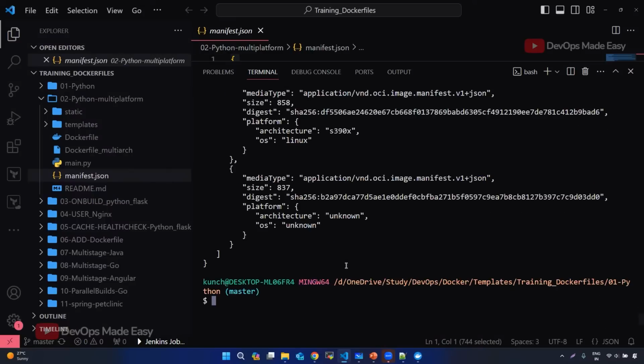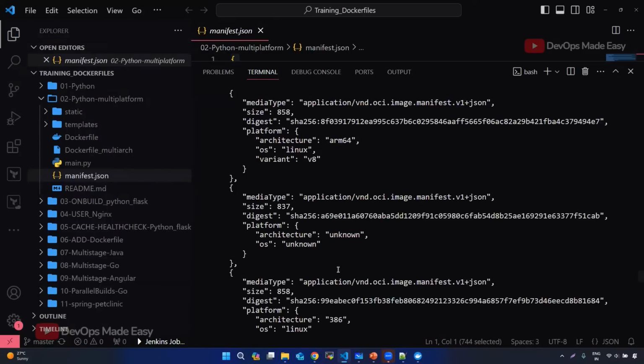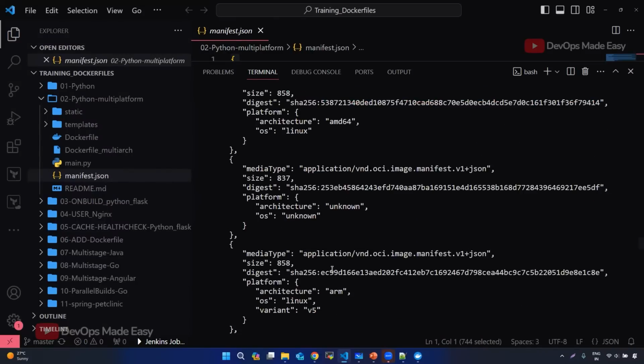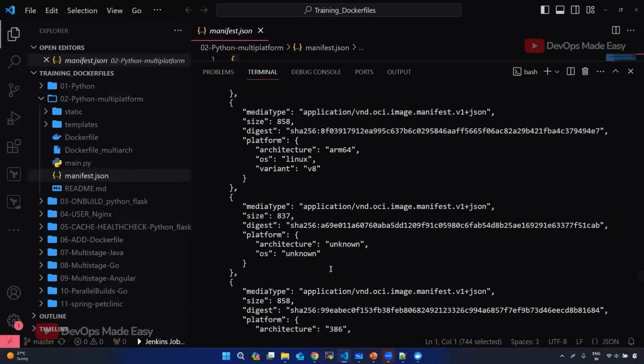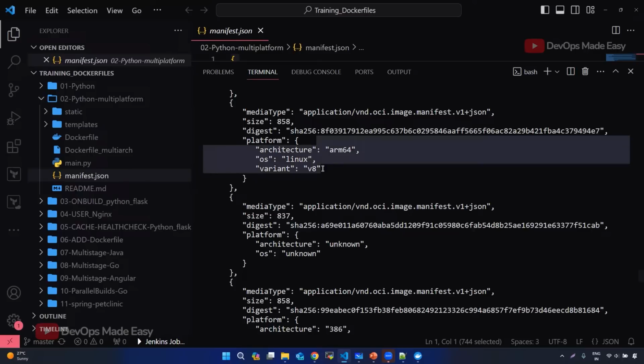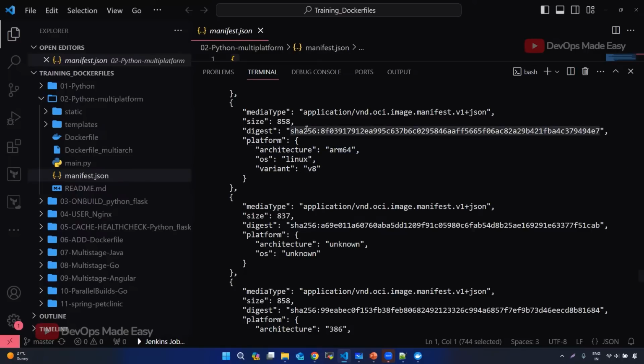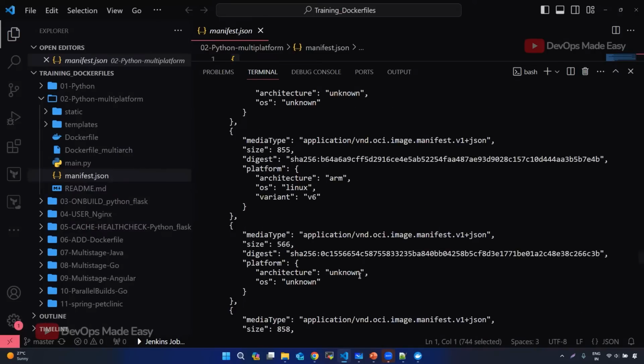Got it, right, guys? So this is how the Docker daemon will know which version to pull. You can see it has the information about the architecture, the SHA value, the size. Everything is there. Clear?